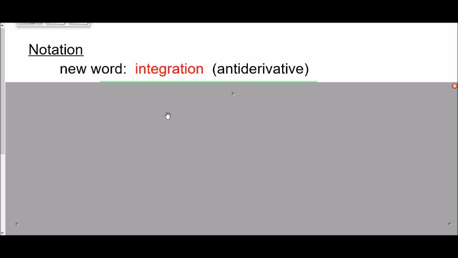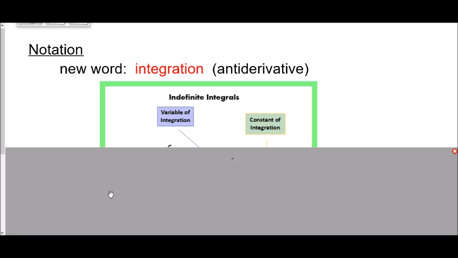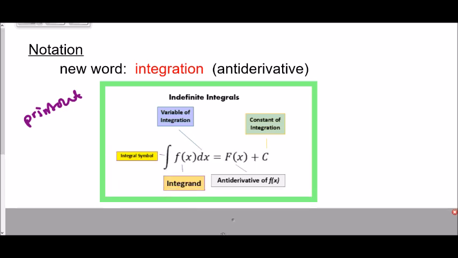Before we get into the exact notation, we do have a new word. If you've never heard of this before, it is called integration. That's the opposite of differentiation, which was our derivative word. So this is our antiderivative word: integration. We're going to be integrating. Now you have some printouts, so that's why our paper for this chapter is green. So this is a printout. Take a minute to put that into your notebook. You should have them in the middle of your groups.